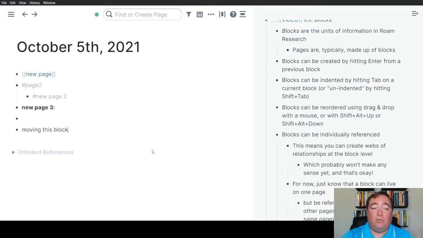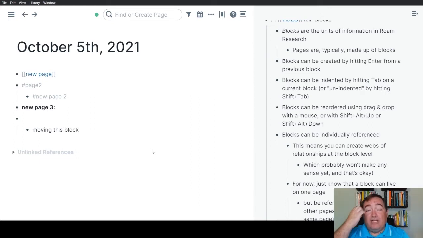So Shift-Alt, I'm on the Windows right now, up and down. That's up. You can see it moving up at that top level, whatever level it's at. And then moving down with Shift-Alt down or Shift-Command down. I just said in passing, whatever level it's at, meaning if I am indented, I just hit Tab to indent that, and I hit Shift-Alt up and down, it's going to move it to being indented at that same level, whatever's available up and down.